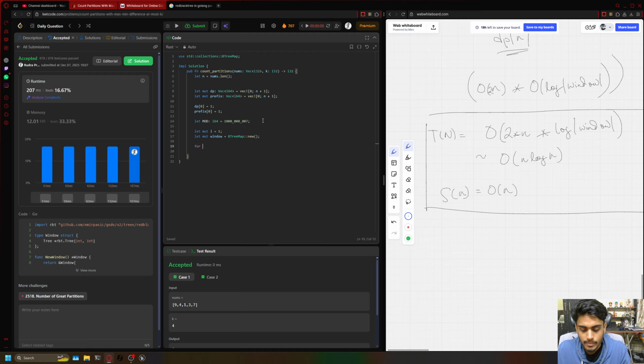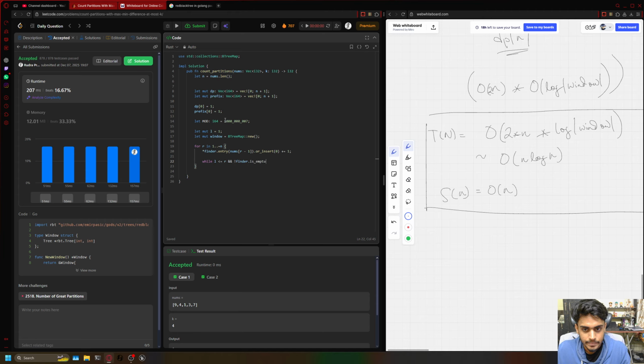Now I'll be iterating over all the elements, so that will be r in 1 to n. First I will increment the count of my currently visited element, so I'll use the finder to get the key, that is nums of r-1. If it is not present, then insert the key-value pair with the value as 0, and if it is present, simply increment the count by 1. Then I'll be using a while loop to apply the window logic while L is less than or equal to R, and my finder is not empty.